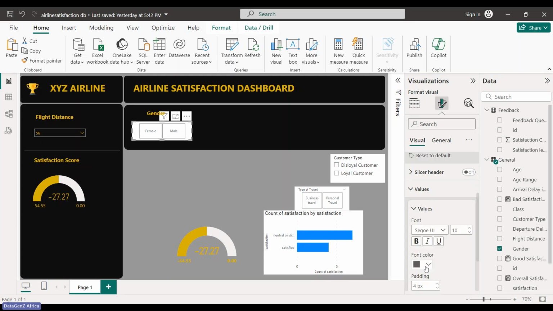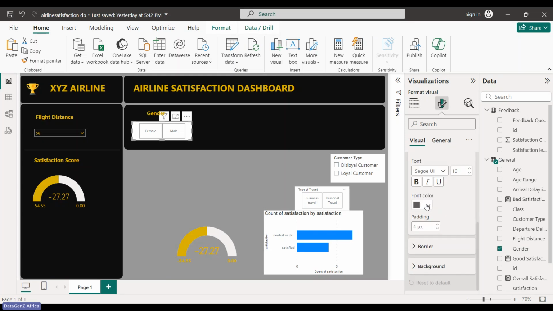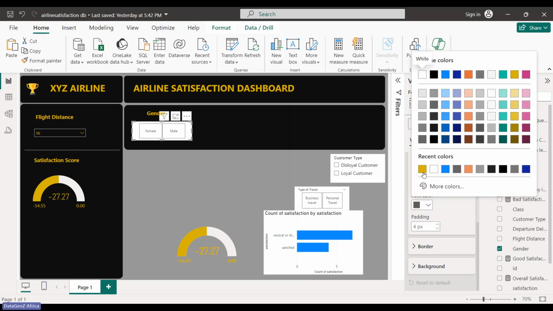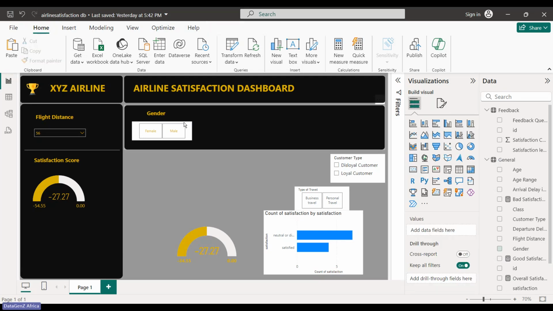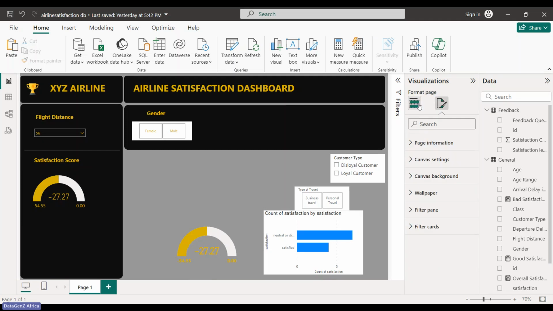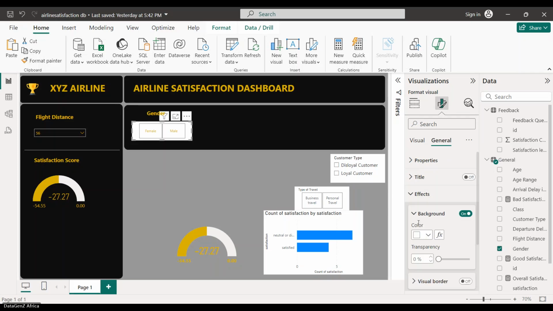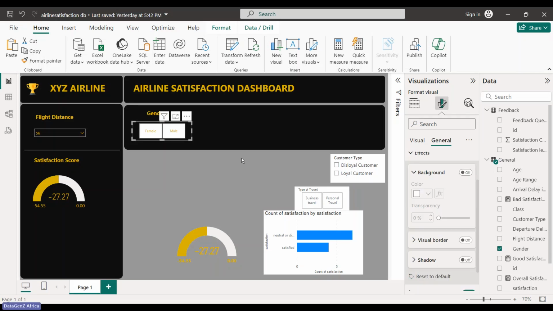Then the values, I want to change the font color. Most of my font colors are in yellow, so I'm going to leave it at yellow. Then I'm going to remove the background. First of all, I want to set the fill color. I can turn off the background and then set the fill.